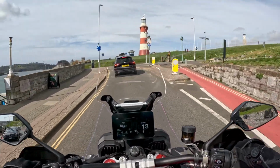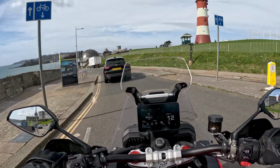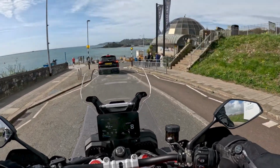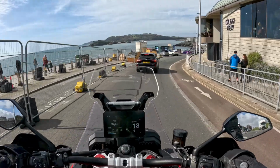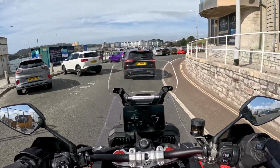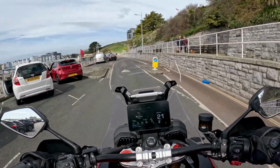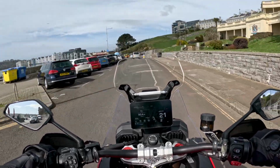So the MV Agusta shop is right in the middle of Barbican. Those of you who know Plymouth will know that Barbican is the oldest area in Plymouth, right down by the water. It's got the harbour there and the marina. It's a really popular place for nighttime bars, restaurants, things like that. And the actual MV Agusta showroom is in a really cool place. It's in this really old building, very quirky. It's just a really nice place. There's loads of motorbike parking outside, and Andy gave us a ring and said come down and have a go, and here we are.